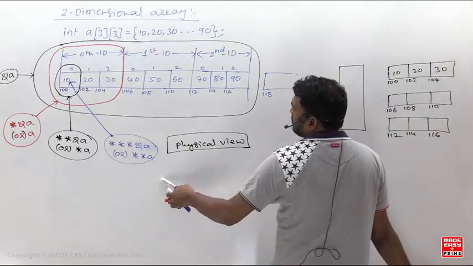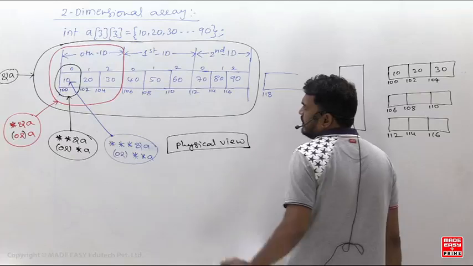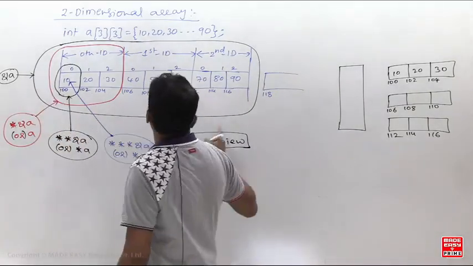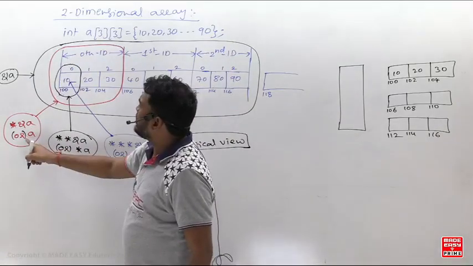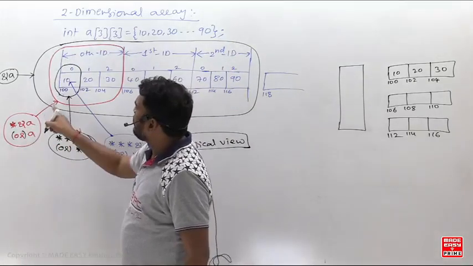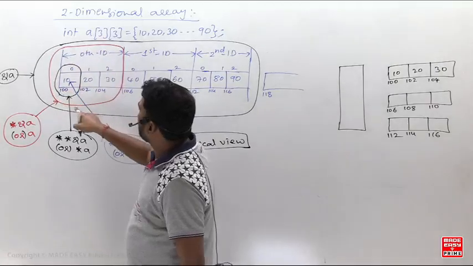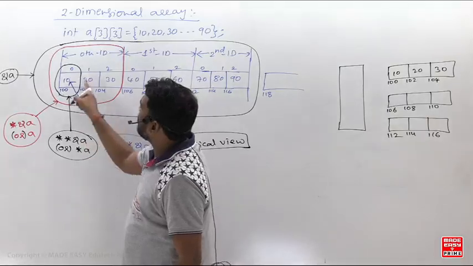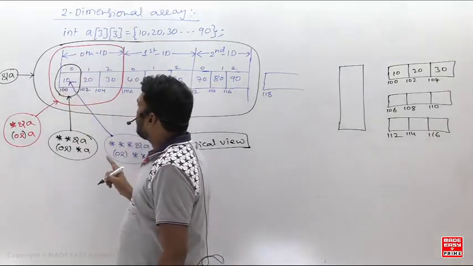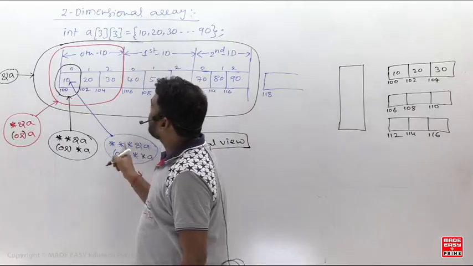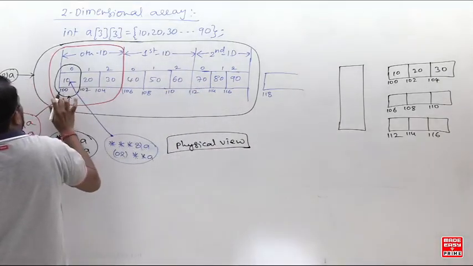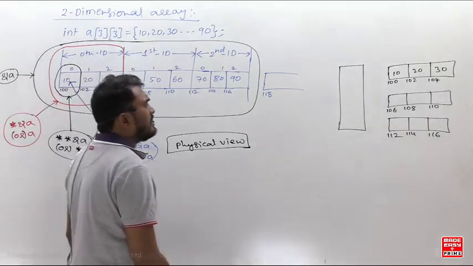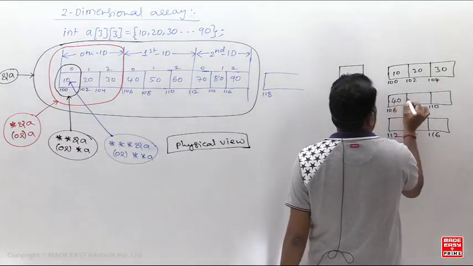Copy this diagram carefully, the arrow marks, how the arrow mark is going. Ampersand A, the arrow mark is for what? Pointing to the entire 2D array. If I apply star ampersand A or A, it is pointing to the 0th 1D array. Look at the diagram carefully. If I apply one more star, now you are pointing to the element. If I apply one more star, now you are going to the value. Is that clear? Copy this carefully. Remember, this diagram is not there in any textbook, so you have to copy carefully.